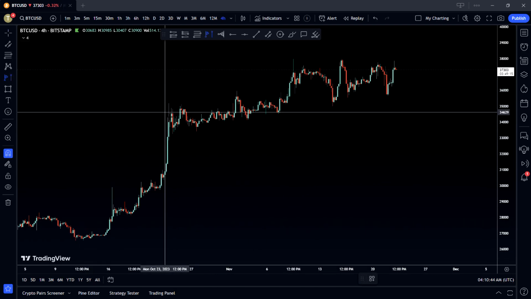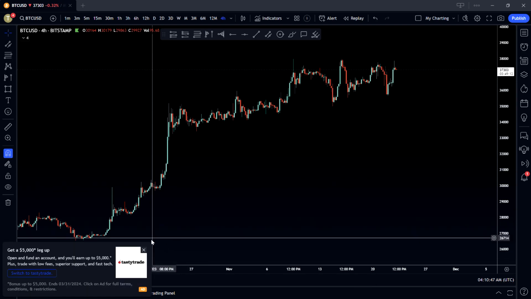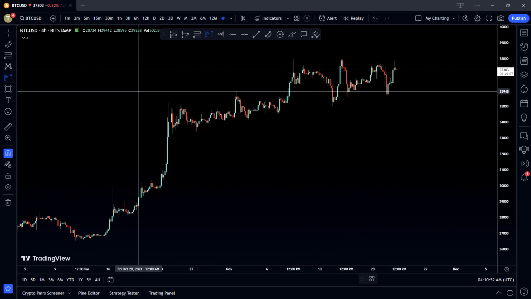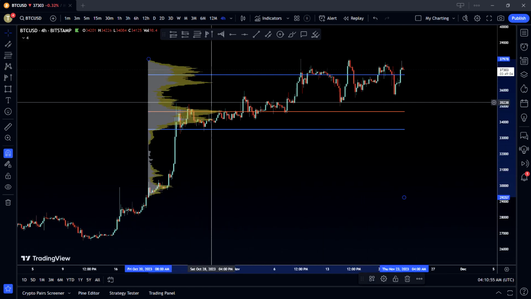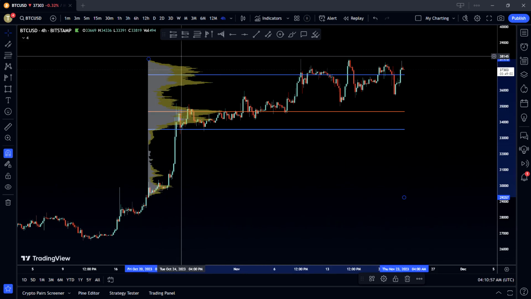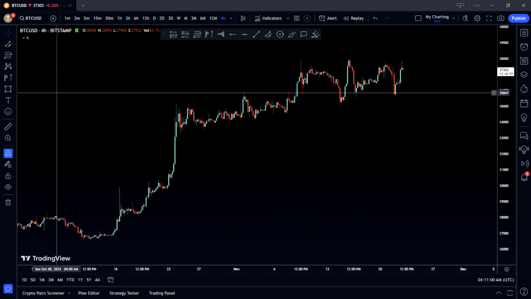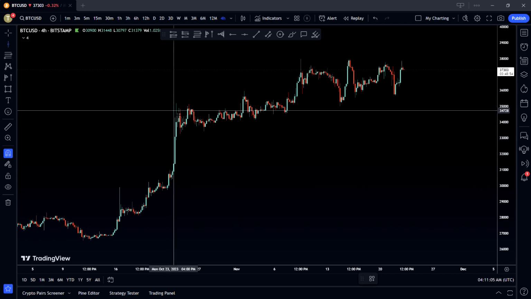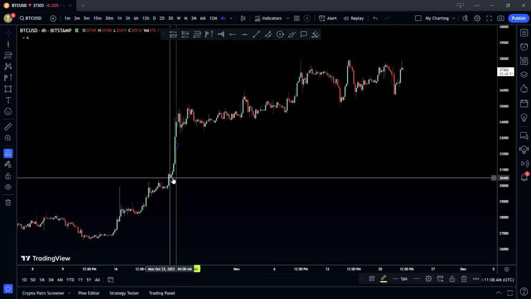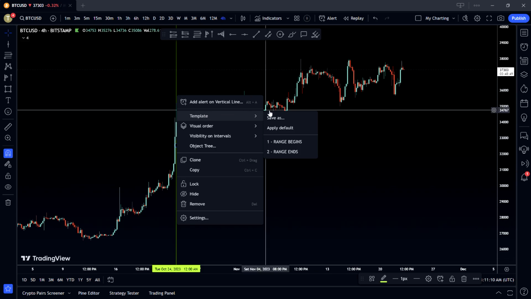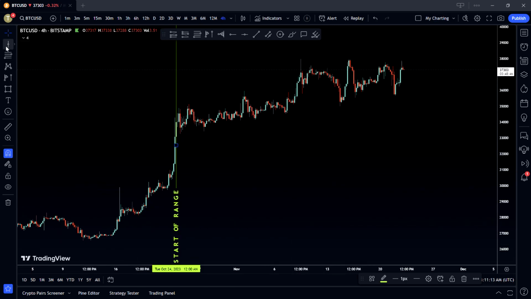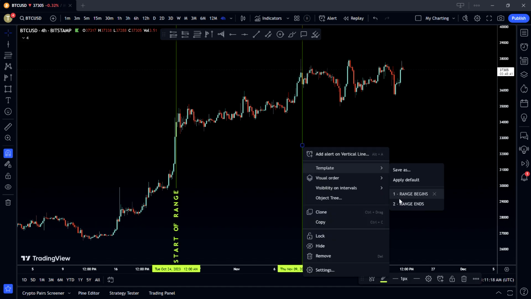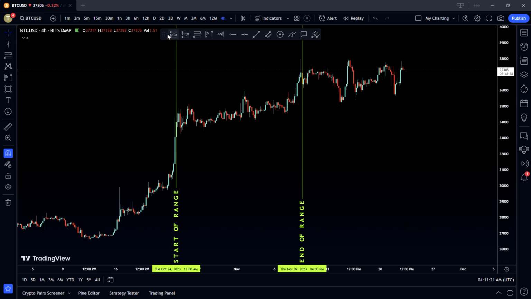I want to show you, after the impulsive candle, or you can include the impulsive candle, and then so on. What you don't want is randomness like this. It's not so accurate. I used to get really nerdy with this. Matter of fact, watch, this is really nerdy. I used to hone in so much that I have a template built for this. I would have lines here, and watch this template: range begins, and when I was evaluating Bitcoin ranges, no template, range ends.